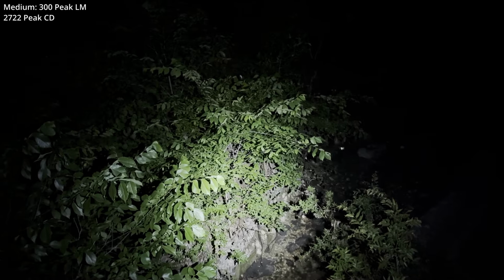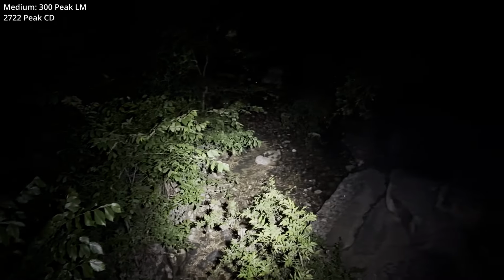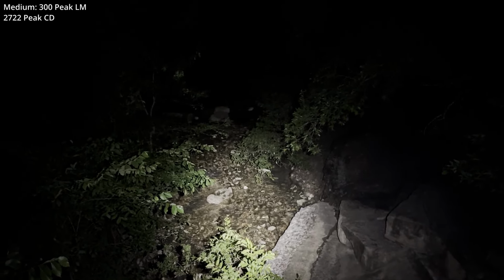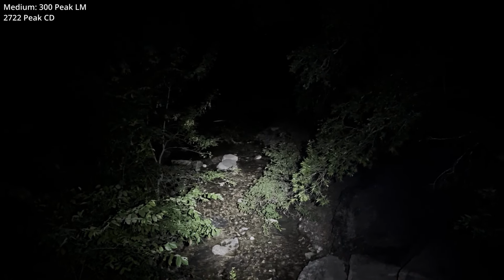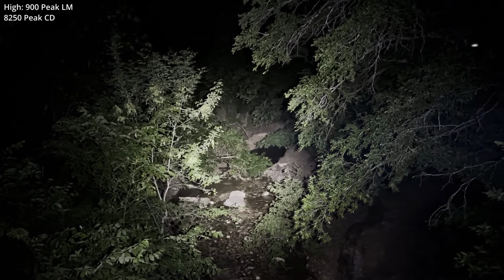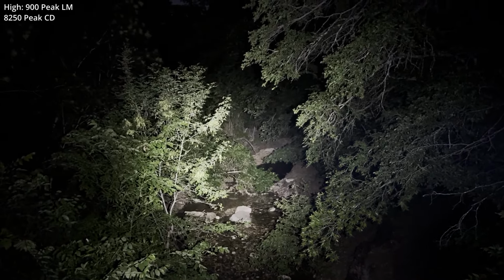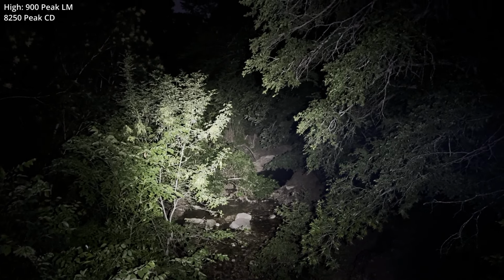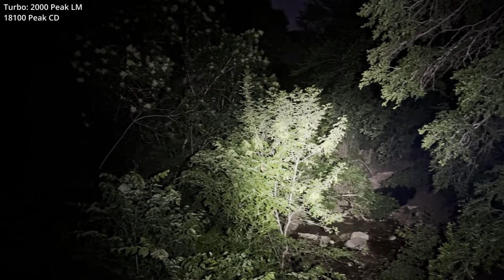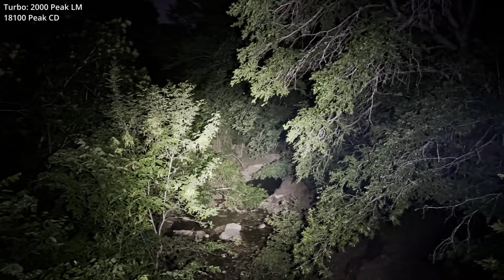At the bridge where I normally do output level tests, in low, let's look out towards the creek. Medium. Very wide, generous hot spot. High. Good 35, 38 yards line of sight. And everyone's favorite, turbo. And there is the extent of the spill, or the side to side.